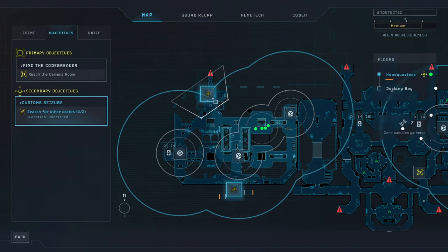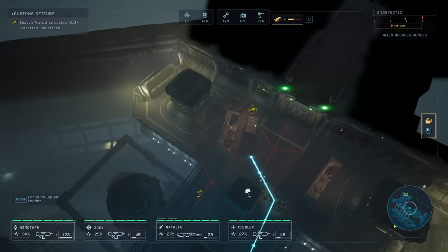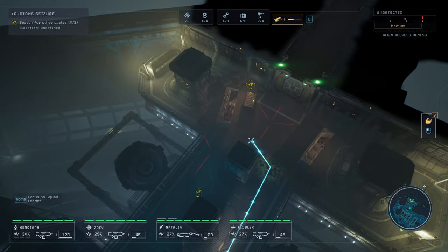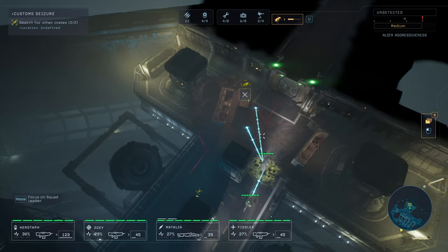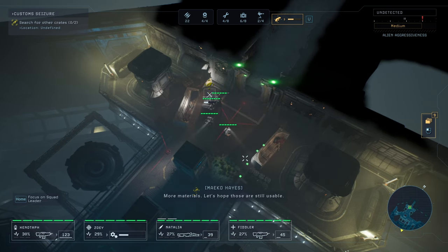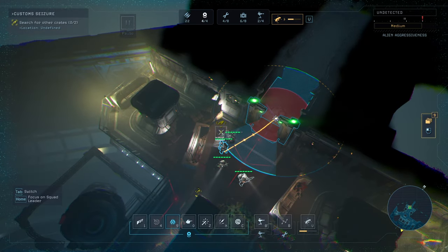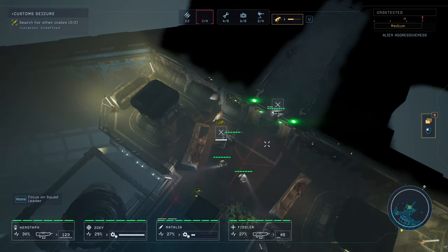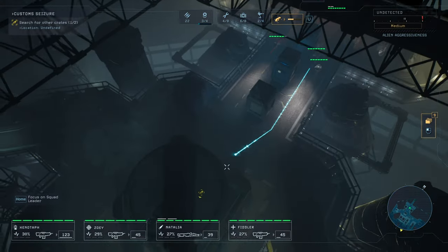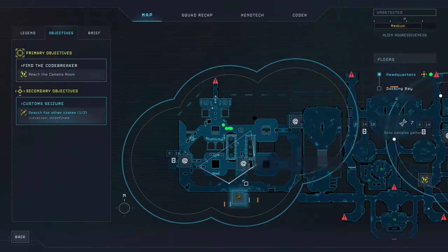We had like 5 mines here, and now only 3 are left. So clearly these here were successful. Roger. More materials. Let's hope those are still usable. Oh, they hopefully are, yeah. Planting mine. Watch your feet. Mine's activated. Cool. Materials super helpful. I want to upgrade the Marines further.